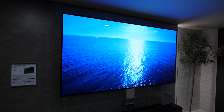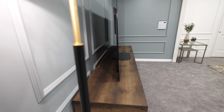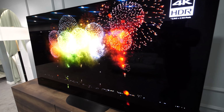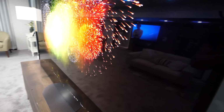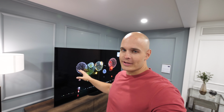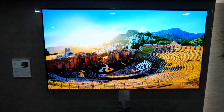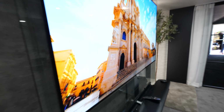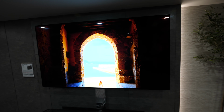OLED panels have a bit more customization as well. This one has sound that actually plays through the screen. Because of the thinness of the OLED panels, the speakers are built into the screen, and the sound emanates out the front, actually causing the screen to vibrate. This sound technology is only found in the Sony OLED TVs. Because each pixel in an OLED display produces its own light, it's more efficient than an LCD, meaning that it produces less of those harmful blue light rays that keep you up at night or sometimes cause headaches.